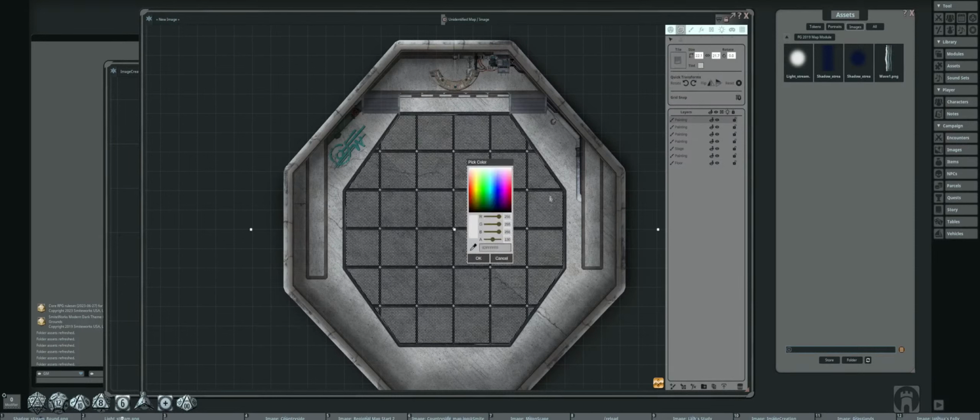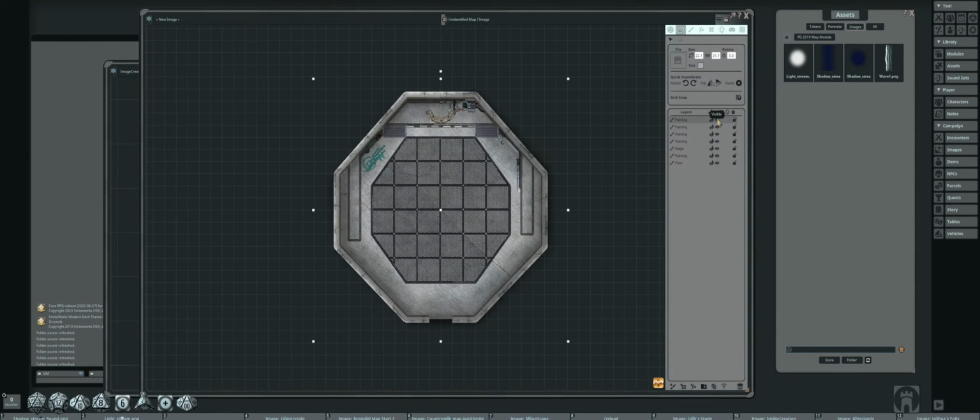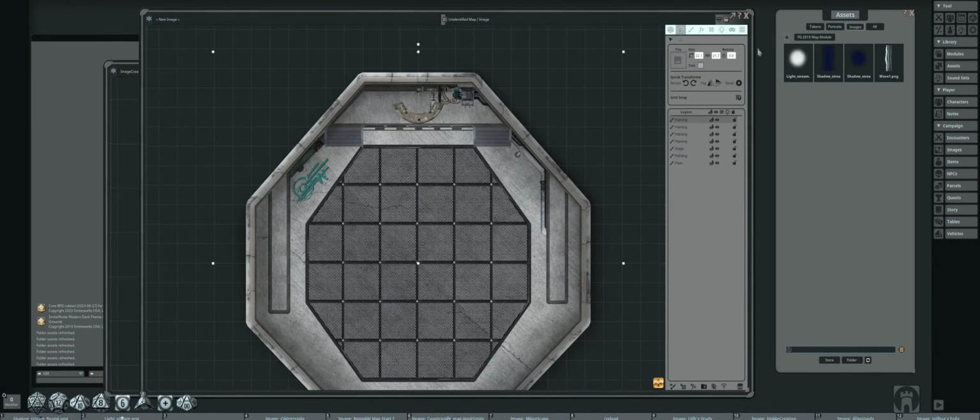I think at that point, what we can actually do is come in and lower down our opacity a little bit more. But you can see what a nice little addition that makes.